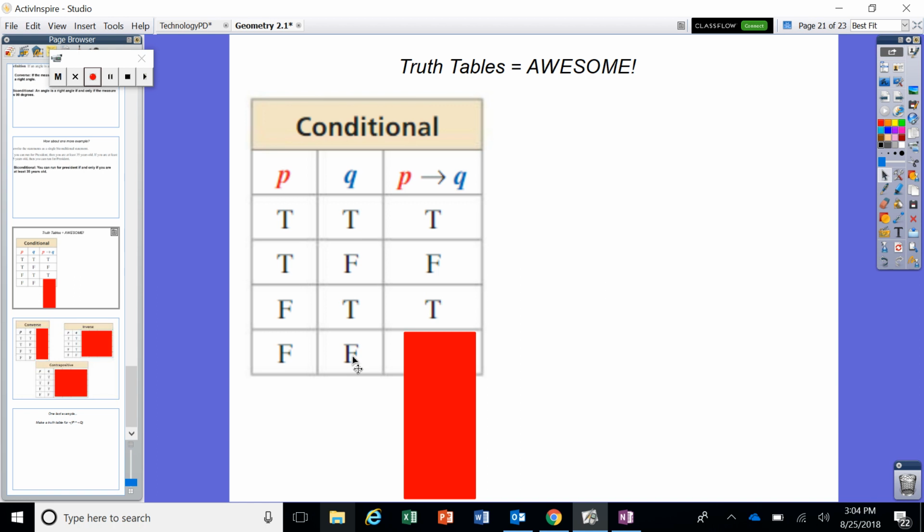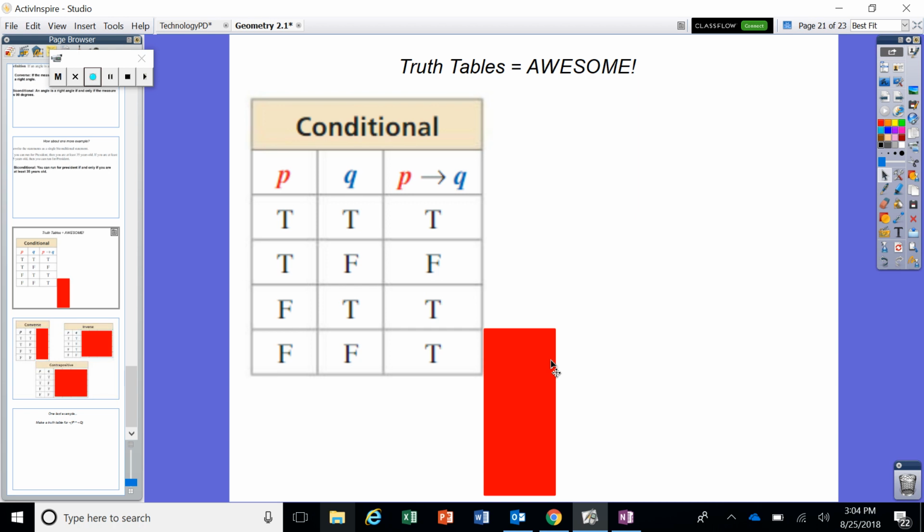Okay. Our last one, what about when we have false implies false? Now, most students immediately say, well, false and false, it's gotta be false, right? Wrong. Because think about it. If you take a prediction that is false, you do some experiment that also results in something false, then together they must make a true. It almost reminds me sometimes of when you take a negative times a negative, well, it's going to be a positive, right? Now, that's not exactly how it is, but it has some kind of significance in relation.